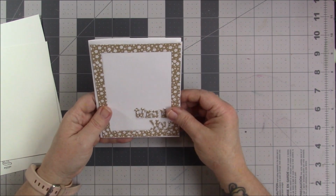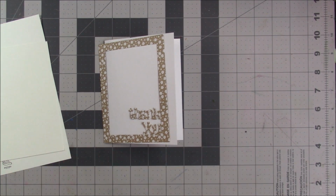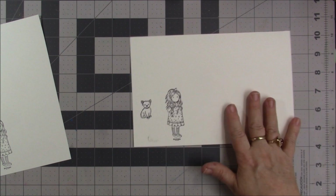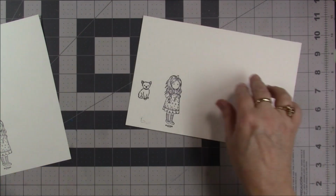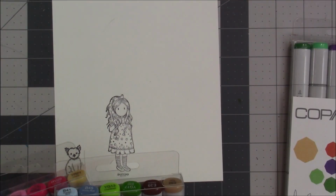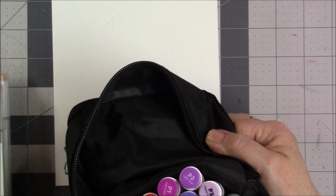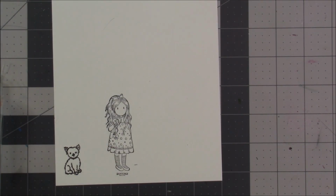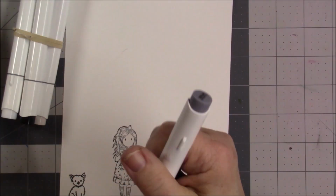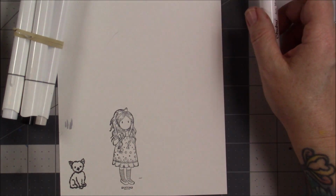So today I decided I wanted to make a card for our veterinarian. It's a little thank you card, and I used the frame light drop-ins by Stephanie Barnyard 660143 to create the border there that said thank you on it. I tried different papers and I liked that one in particular because of the little small flowers in a neutral color. It was just some scrap paper that I had.